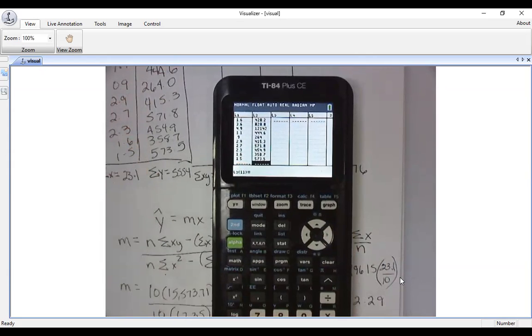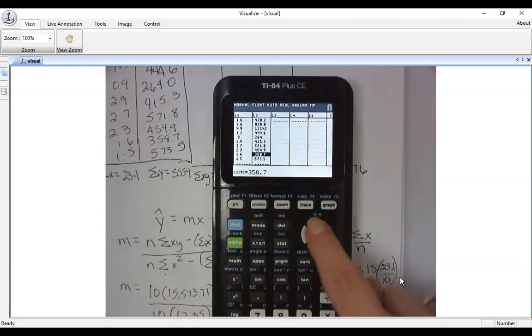Okay, so I have everything in there. My 10 ordered pairs. Sure do. Thank you for catching that. That would have been not a good thing. Okay, so I think we're good now.